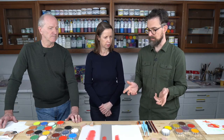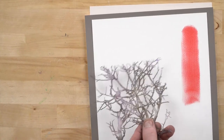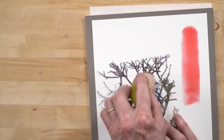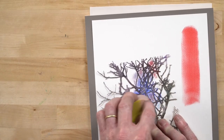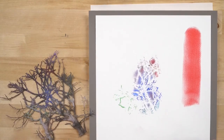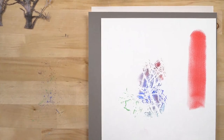We can also show the stenciling technique, which is really different from conventional pastel. You lay a regular stencil down on paper, clean off the sponge, and apply the color. With a conventional pastel stick, it would just glide over the high points and not hit the low areas. But with Pan Pastel applied through the sponge tool, the color transfers right through the stencil, giving you a really clean, versatile mark. You can make your own stencils — it's just a very different result from conventional pastel.